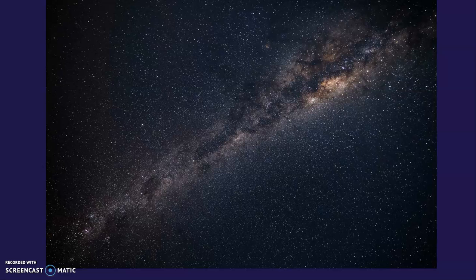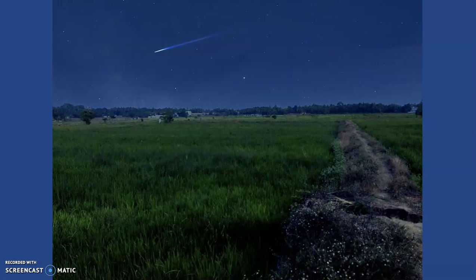Something else you might see in the night sky is the Milky Way. They call it the Milky Way because it's a very bright cluster of stars in the sky, and it looks like white milk has spilled across the night sky. And so they call it the Milky Way, and it's a large cluster of stars together. In this story, they're lucky enough to see a shooting star, which might look like this — a streak of light going across the sky.